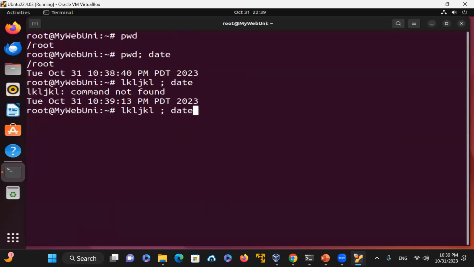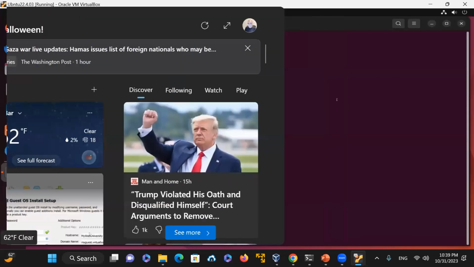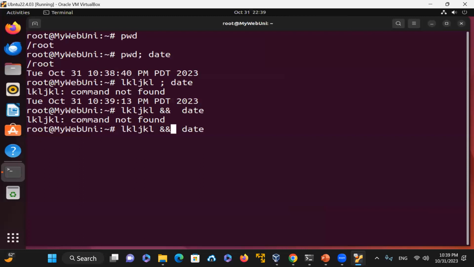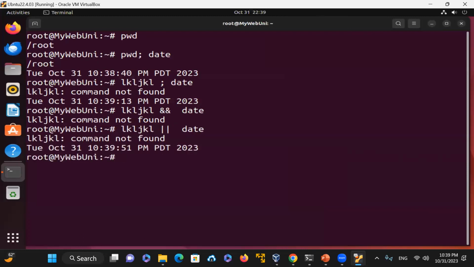Okay, if I want to do this one with the and symbol, same command with the and symbol, since the first one fails, the date command will never run. It will just say command not found and then it stops. This is a short circuit because this command has to be a valid command when I say run this command and also run this command. If this was an or statement, it would run the date command regardless. It's as if one of them is true, so the value is still going to be executed.